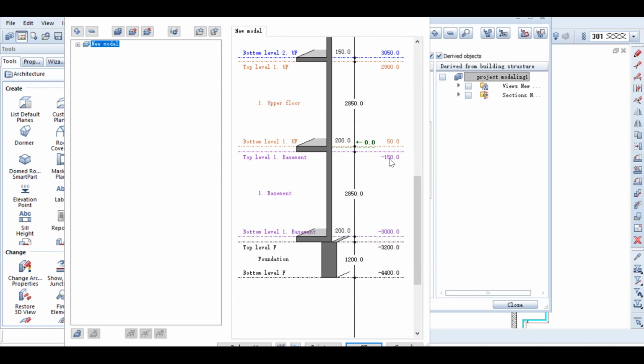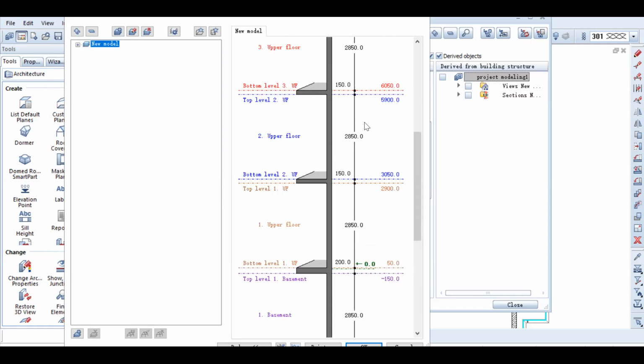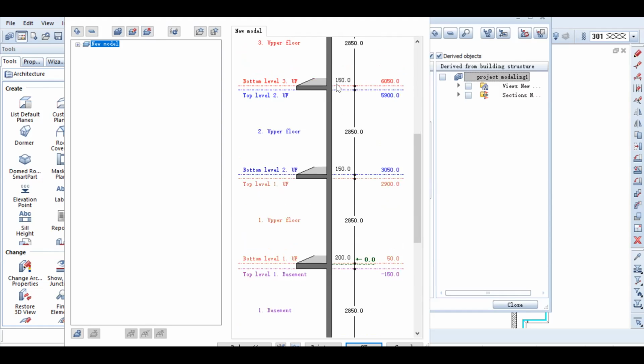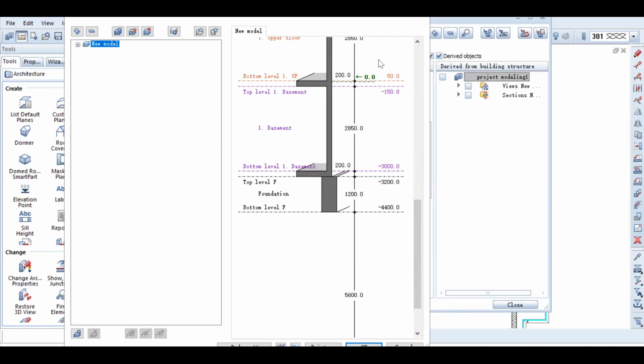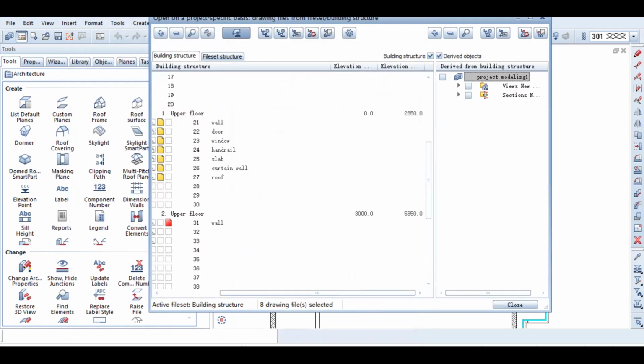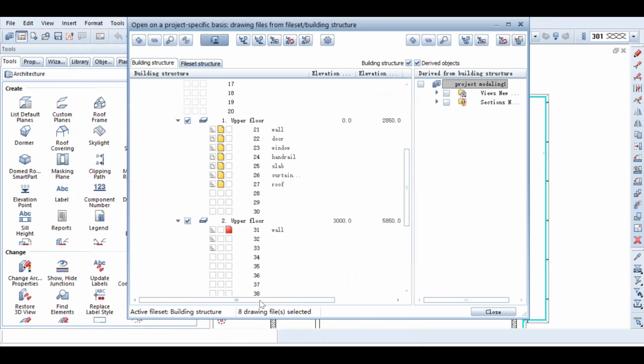The top level of the basement is 150. The same way, you can modify the other floors. If you finished, close. Okay, close.